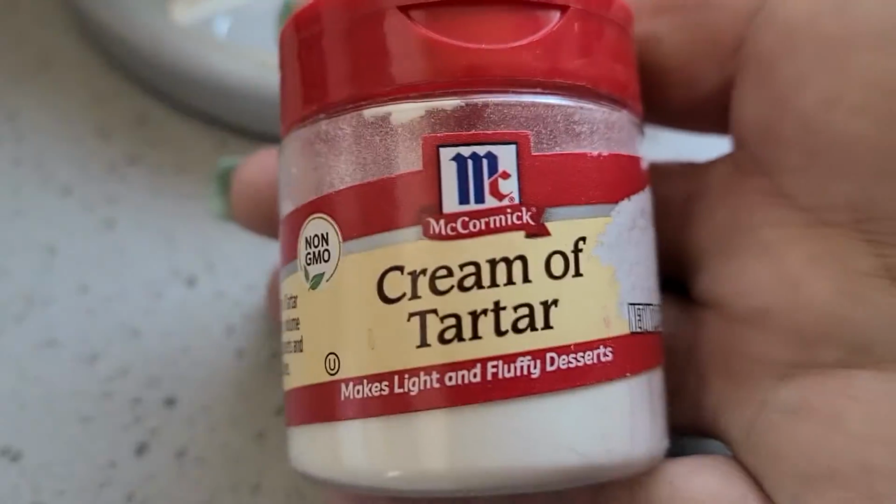Alright, we have this beautiful pot filled with that incredible, vibrant color. It sits in a sort of pinkish realm, but now it's time for us to take that color and play around with the pH. Today, we're going to be modifying it to go to the red spectrum, and we're going to be using a very common household product, and that is cream of tartar.